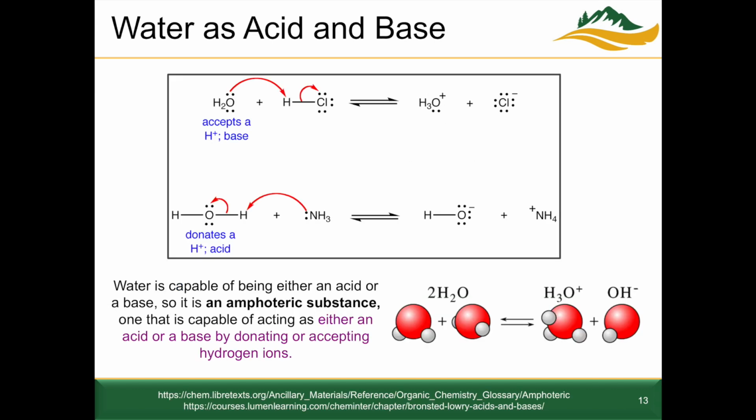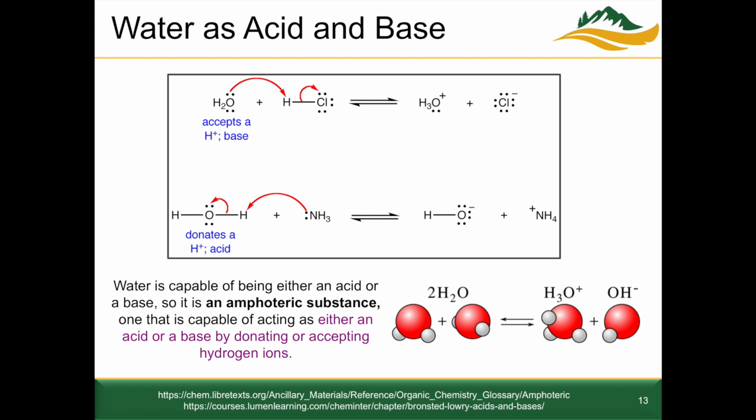Here though, I mentioned that water can act as both an acid and a base, so let's take a look at this. In this top reaction, water reacts with hydrochloric acid, so it ends up accepting a proton to become H3O+. So here water is acting as a base because it accepts a proton. In the bottom reaction, however, the one we've been looking at with ammonia, here it donates a proton to ammonia, so ammonia becomes NH4+, then water is left just to be OH-. So here in this bottom reaction, water acts as an acid.